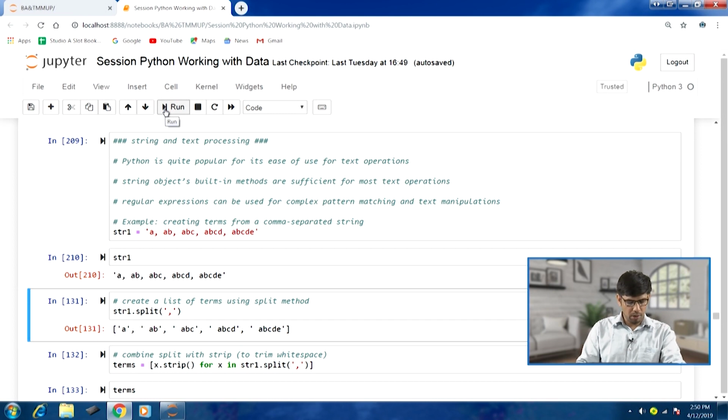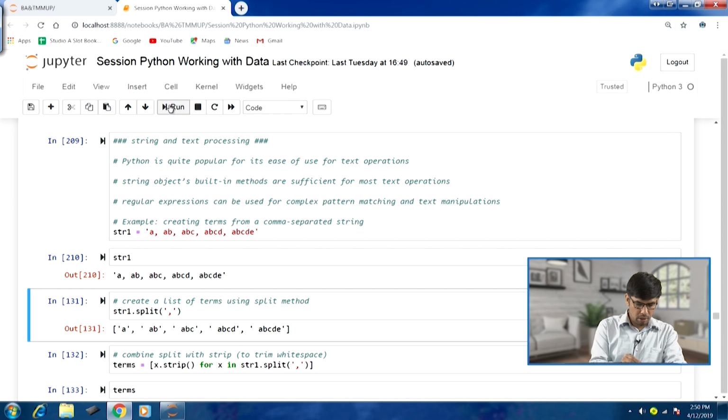We can use this object str1 and call the method split, and here you can see we are passing a separator which is to be used to create this list of terms. So, we are calling str1 dot split, and within parentheses we are specifying the separator, that is a comma.